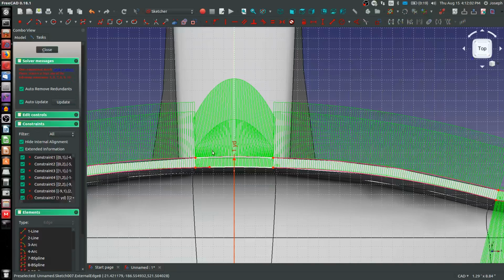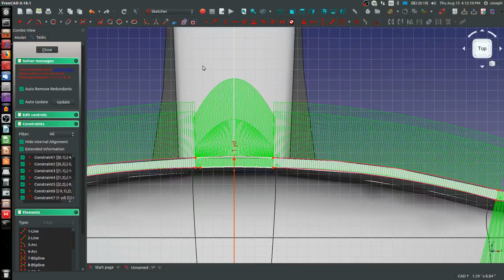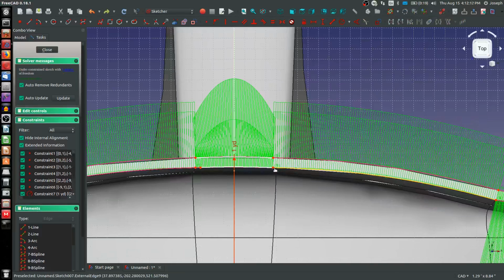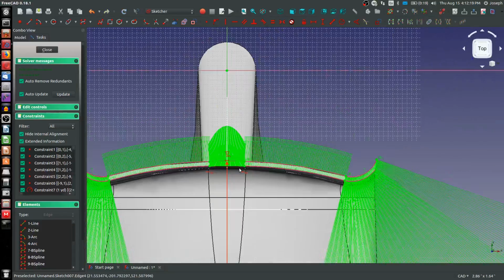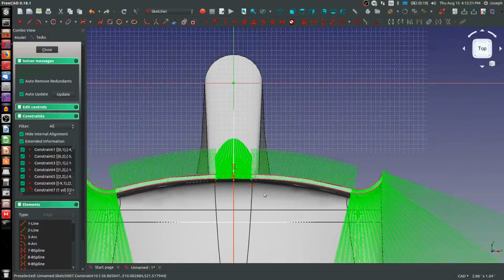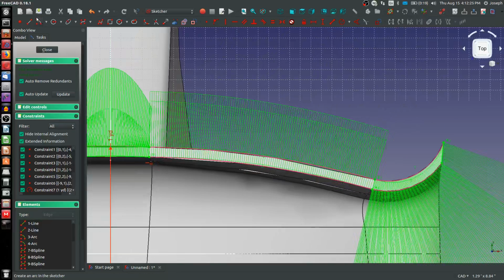Merge, and of course it won't let me merge. Let me try it one more time. Of course it's not going to be that easy. So I'll grab the two endpoints and choose horizontal. I think merge probably adds 2 degrees of constraint, and one of the 2 degrees was already fully constrained, and that's why it tripped us in error.